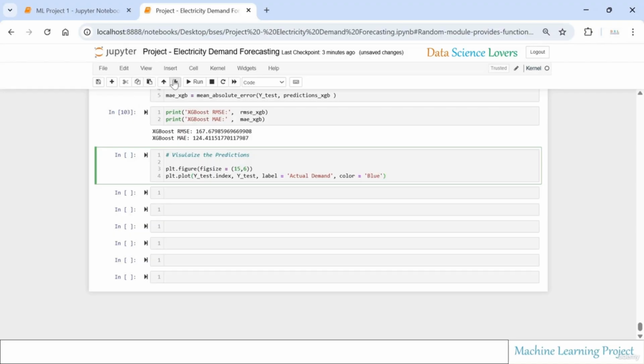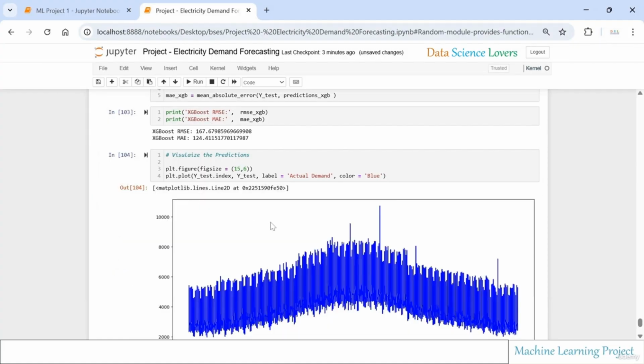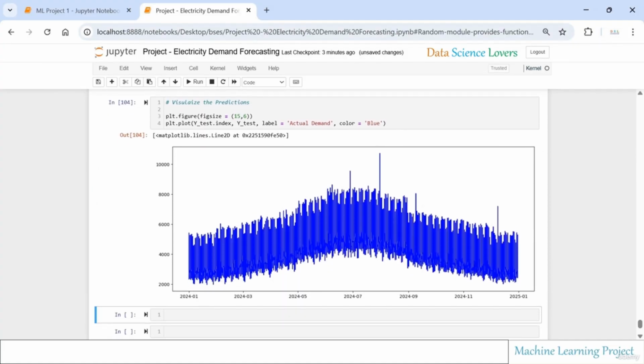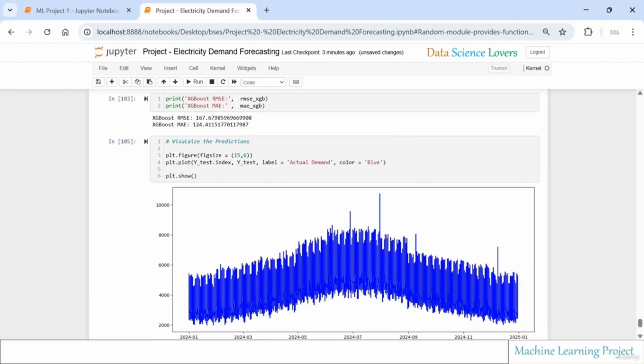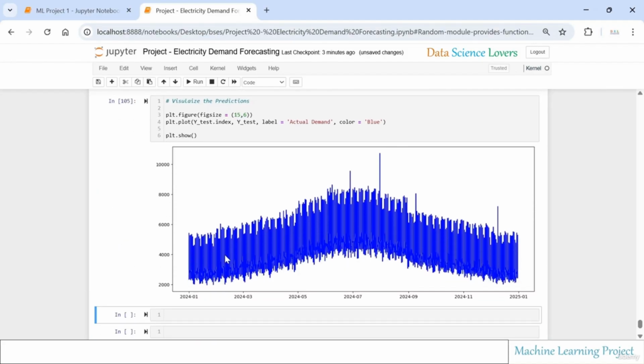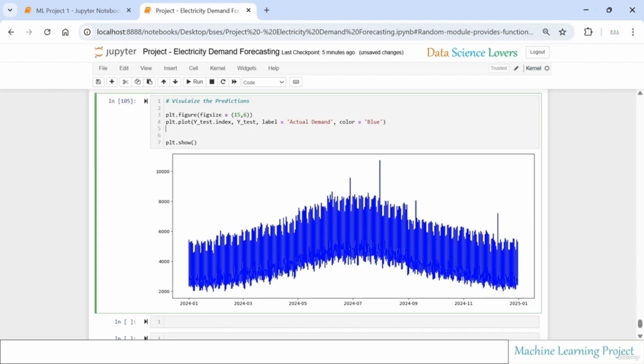Now if I run this, it will show the output like this. We can use plt.show here. So this is our actual demand in our testing dataset that starts from 1st January 2024 and ends at December 2024. Next we will plot the predicted demands.